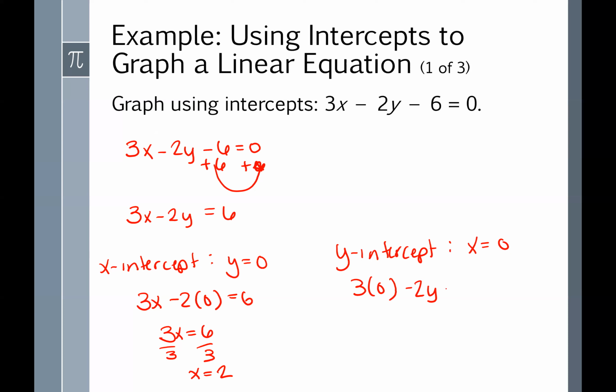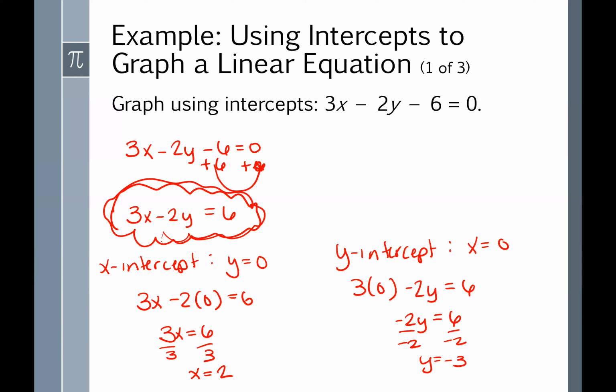And the reason I like this method so much is that I think it's really easy to do. Divide by -2. Because when I'm in this form right here, when I'm circling right now on the screen, I can just look at that and pretend that the y is not there. So just get rid of the y term. And I have 3x is equal to 6, x is equal to 2. That's the x-intercept. And then in the same form, I just get rid of the x. So just get rid of the 3x. You have negative 2y equals 6. So y is equal to negative 3. And that gives me the intercepts really, really quick.